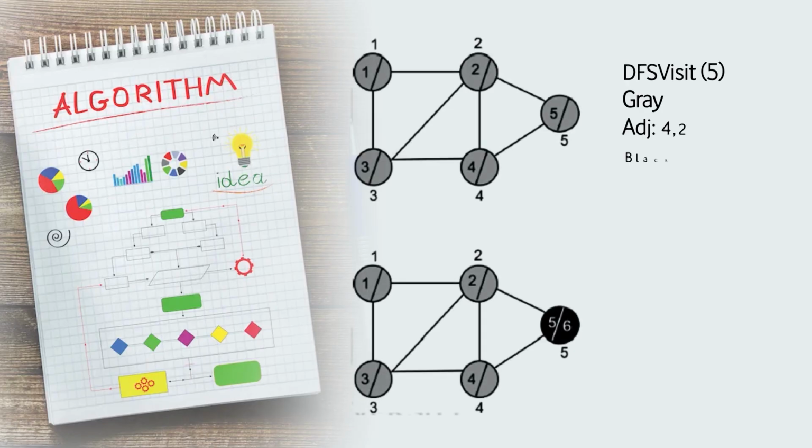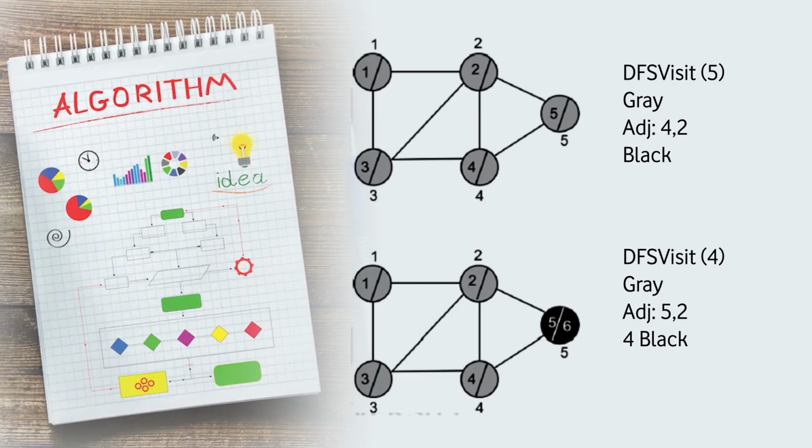Now the first step is that you put it as gray, and then what are the adjacent edges to 5? They are 4 and 2. Keep in mind that these 2 vertices are already visited. So what it means is that you have reached a point where no adjacent vertex that you have found is unvisited. Now at this point, every adjacent vertex is visited: 4 is visited as well as 2. It means you cannot explore further. So the record is being closed and you have to go back to the calling function.